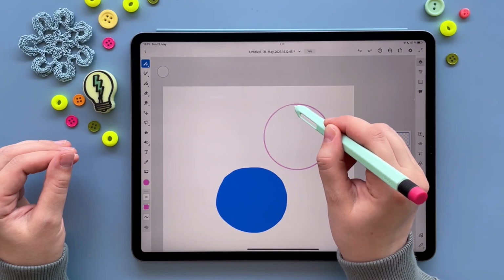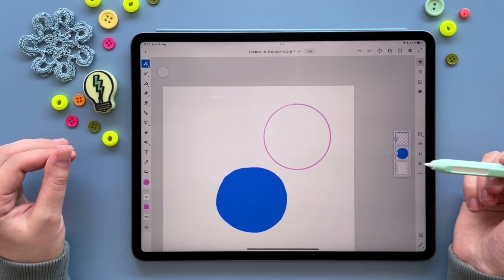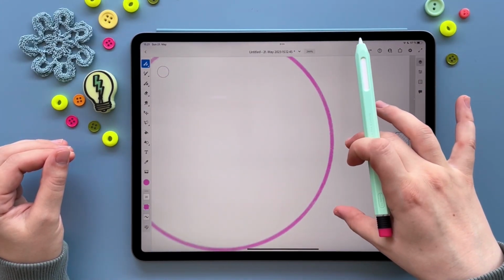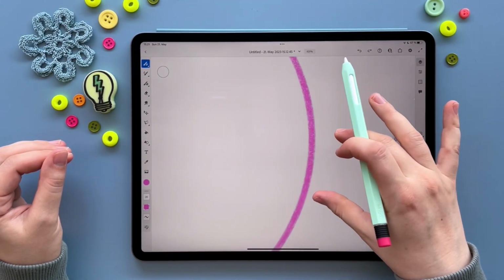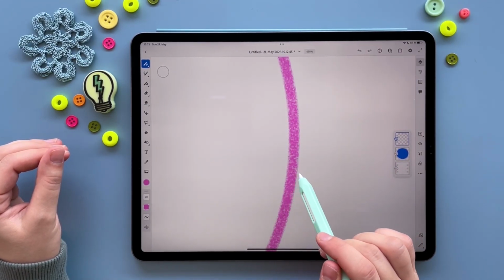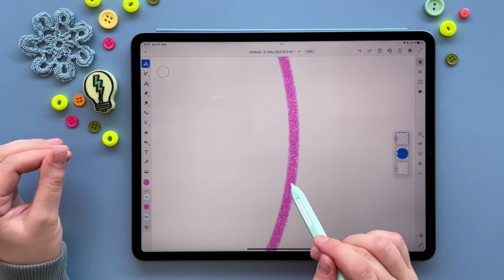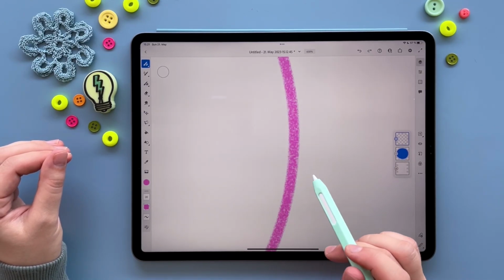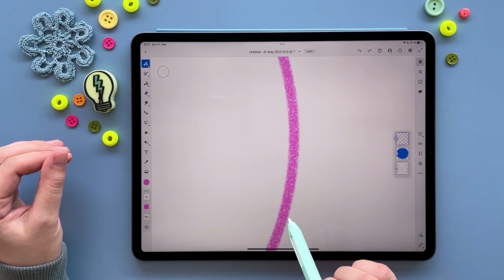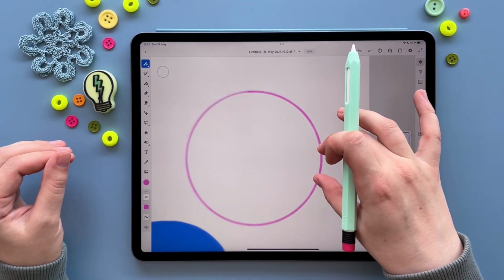Okay, so we have this pencil here, and it's looking like that. It's not a consistent fill. It's a bit like having some holes here, and it's really cool that it has this kind of natural feel of pencil. But if we want to fill it now, let's see what's gonna happen if we fill it regularly.